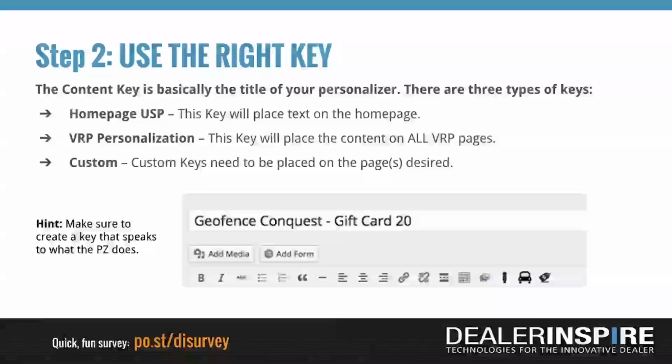Tags need to be short, sweet, and specific. The tags are to help you identify the different content keys that you have. So if you have those multiple homepage USPs, you want to know which ones are which. So that's what you use the tag for, to differentiate those two and avoid duplicates. Rule sets. Rule sets are basically sentences. This is what uses conditional logic. This is what you are telling the personalizer to do.